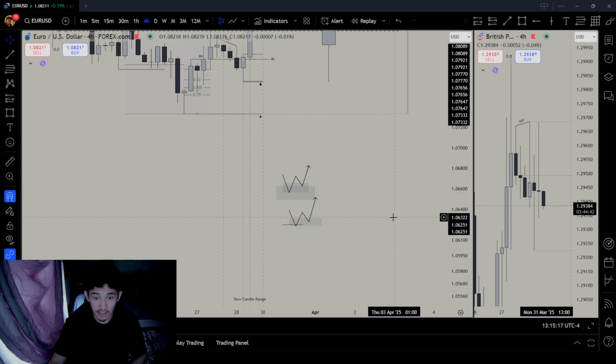Order blocks. There are multiple types of order blocks. Which order block should you focus on? There are only two types of order blocks you should ever focus on: an order block that fills liquidity, or an order block that purchases liquidity.